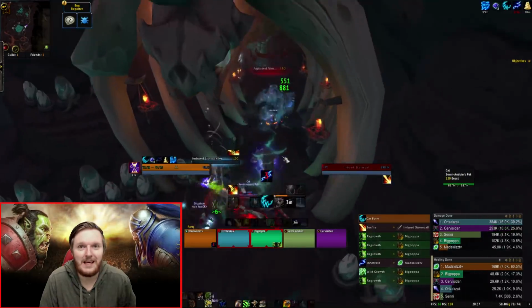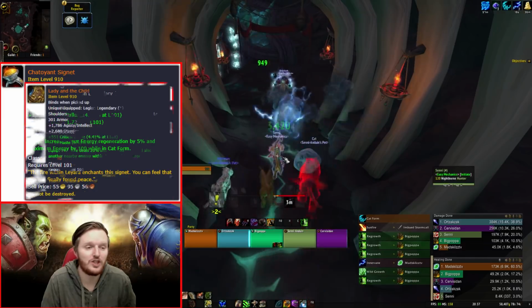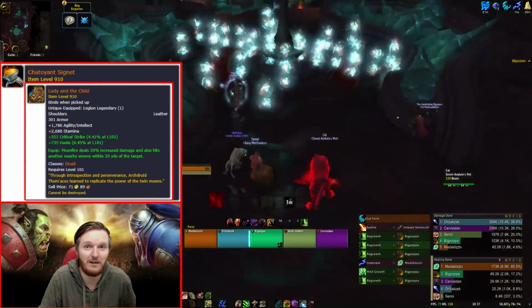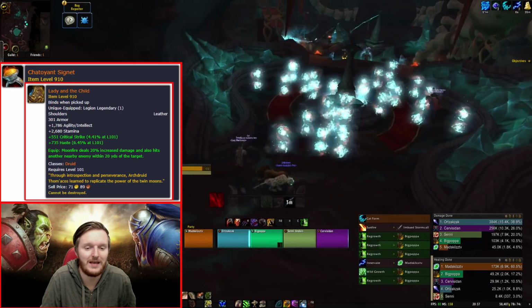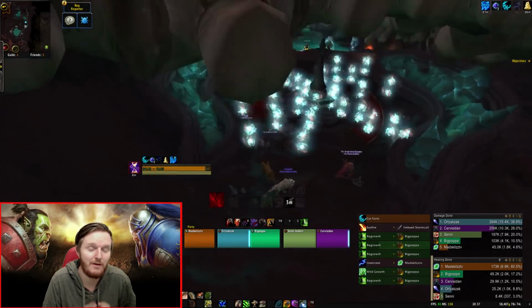nerfed by the lack of legendaries, the lack of the Feral Ring, the lack of the legendary Boomkin Shoulders. So going into kitty DPS with 100 energy instead of your Feral Ring that gave you additional energy resources, all of a sudden you go into kitty DPS and there's really not that much time you can spend in kitty DPS. But right now you have to consider this.